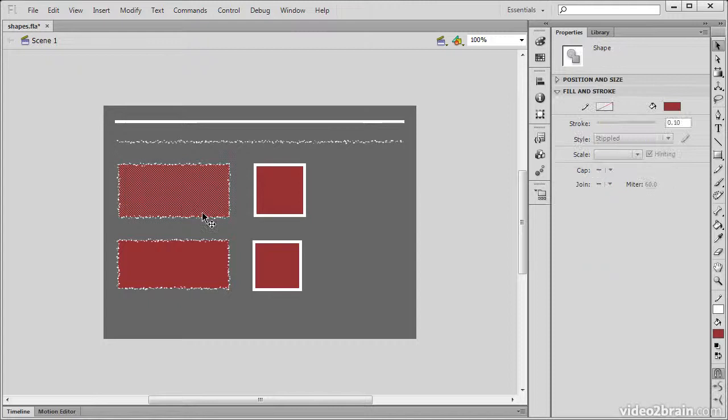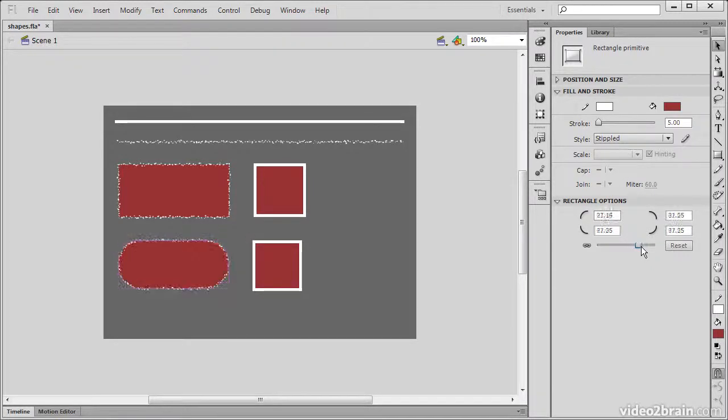The only thing is, if I click on this shape right here, and this is just the regular rectangle, we can see that it's just a basic shape. However, if I click on the primitive, and either one will do, we can see that instead of a basic shape, it is actually a rectangle primitive object.